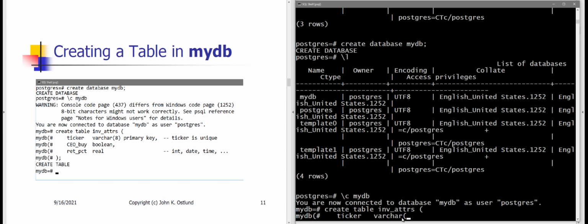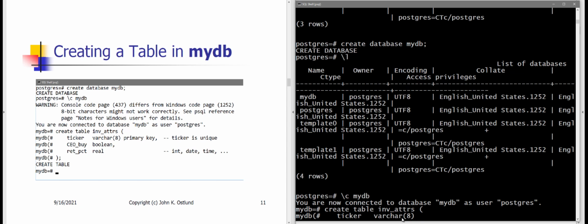Varchar 8, I didn't mean star there. Varchar is the long-winded way of indicating that you want some attribute to contain a string. So in this INV attributes table, my first attribute is going to be the ticker, which I'm going to set to 8 characters. Now that's way more than necessary, but that's fine.